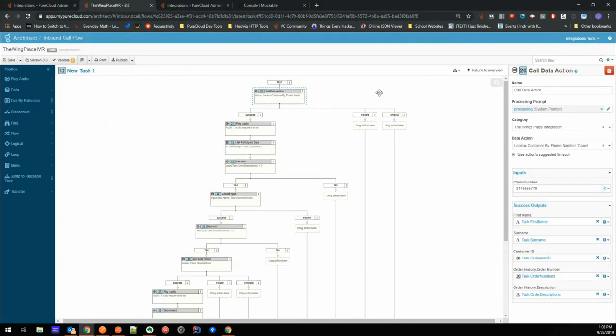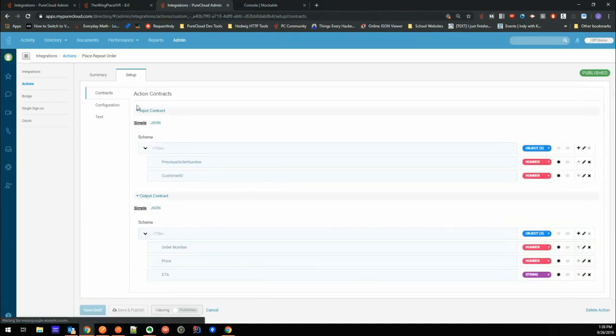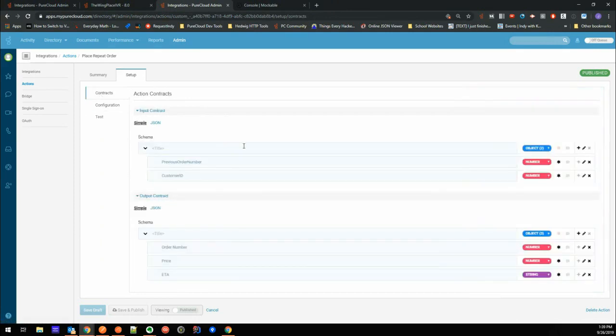So in order to prevent that being possible, once you publish an action, once you make it available for Architect or scripts or dialer to use, you can't change the inputs or outputs any longer. You can still change the stuff in the middle where we pick the URL that we're calling, and there's lots of other more complicated things you could do. So you could change how it takes the inputs and ends up with the outputs, but you can't change the outside of the black box. Those have to stay the same. Let me know if that answers or not.